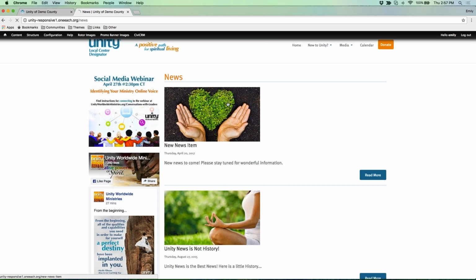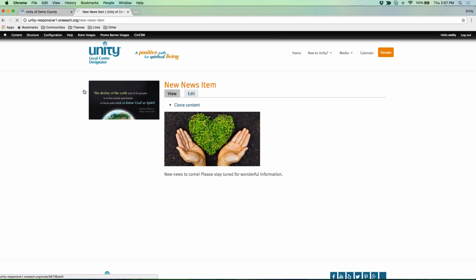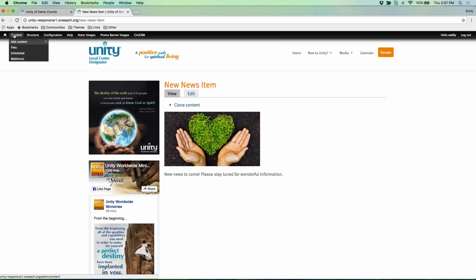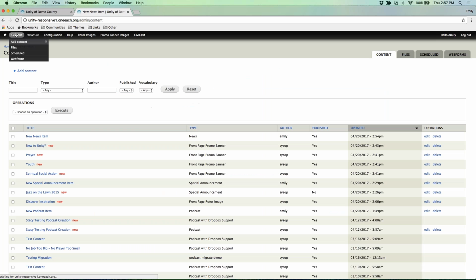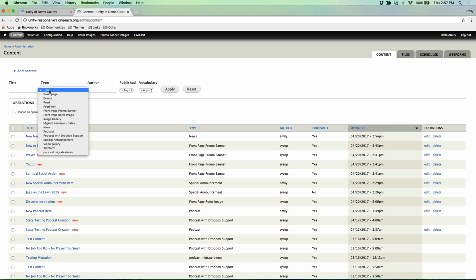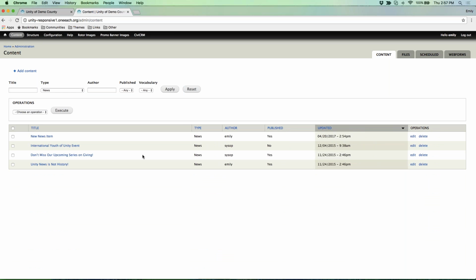Of course, I can go in at any time to this news item and edit. I also have the ability to find any existing news items or blog items in my content by clicking on the word content. That takes you to a list of all of the content that you have. You should be able to see any new items or most recently updated items at the top of this list. I like to sort by content type. So if you see a blog content type, you can sort by that. Or if you only have the news, then you can go ahead and choose the news content type, apply that filter, and then you'll see all of the items that are listed.